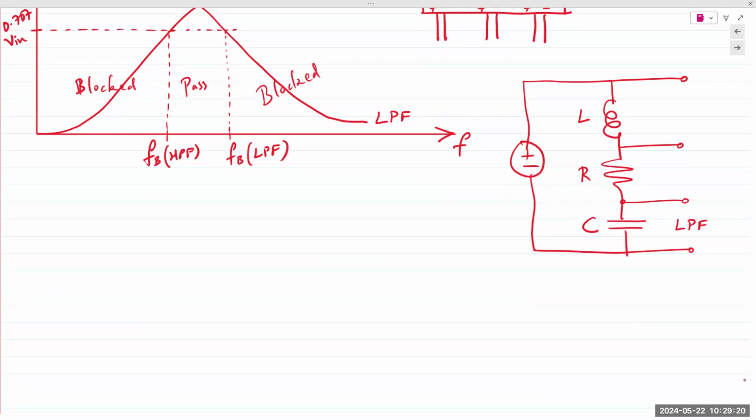If you have an RL circuit without the capacitor, if it's just RL, and you take the output across the inductor, you have high pass filtering. If you combine all of them together, RLC, there is a band of frequencies in the middle that is allowed to pass through. So depending on where you take the output, you have a different kind of filtering action: high pass, low pass, and band pass. That is the crossover network. You're combining both filters, RC and RL filters, into one. And so that would give you a characteristic that looks like that.